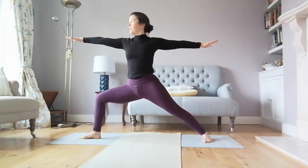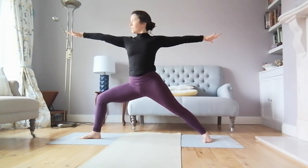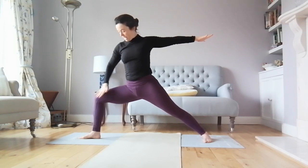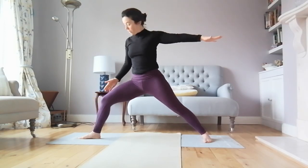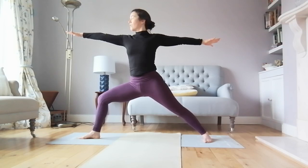We've got our warrior pose on the opposite side. Turn to look over the middle finger. Fingers are spreading apart. Right knee is trying to get directly above that ankle. Try not to let it drift inwards. Okay, so it wants to come on to the inside of the big toe. Try and get it to line up with the second toe. Turn to look over that middle finger.